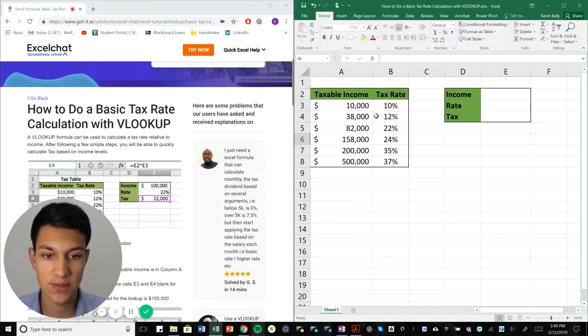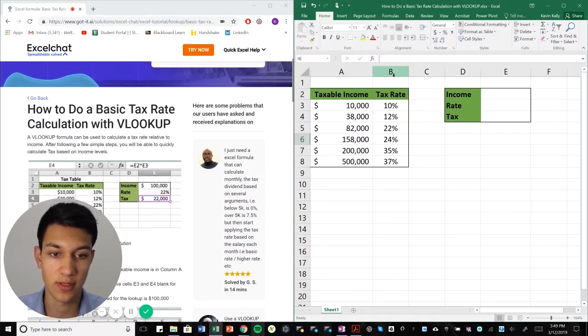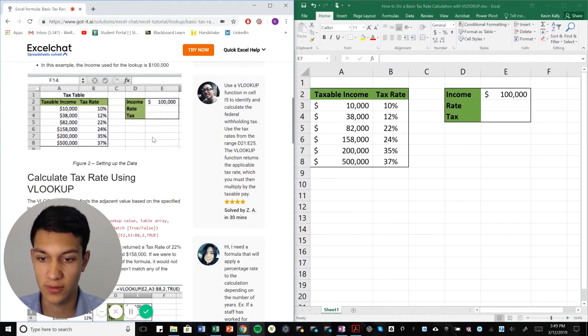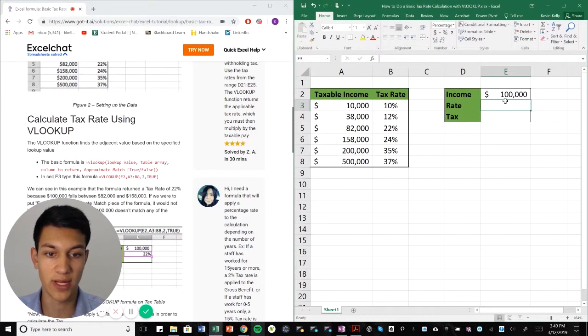So in this case, we have in column A, taxable income, and column B, your tax rate based on your income. So for this example, we're going to say, okay, we have a salary or an income of 100 grand. And the way that we're going to go about doing this is here under the rate, we need to figure out, okay, based on the taxable income and the tax rate and based on our income, what is our tax rate? So if you have a massive column with a ton of data and the tax rates go on and on and on, or the incomes are very separated, like 5, 7, 10 and on and on, this is a really great tool, and we're going to show you its functionality here.